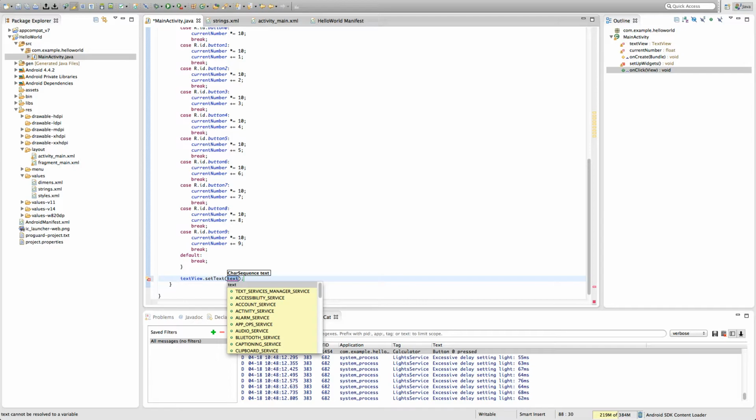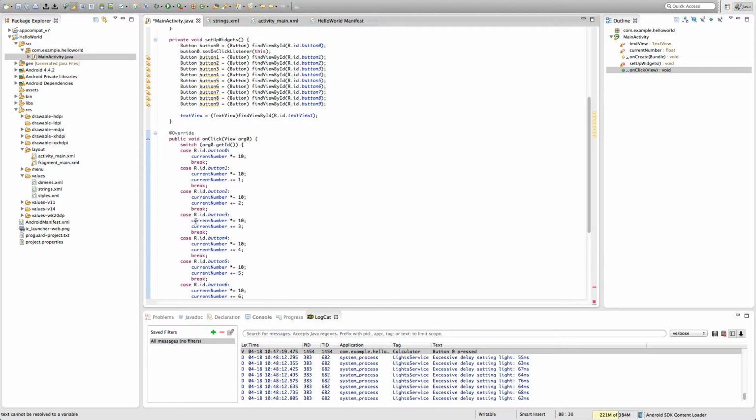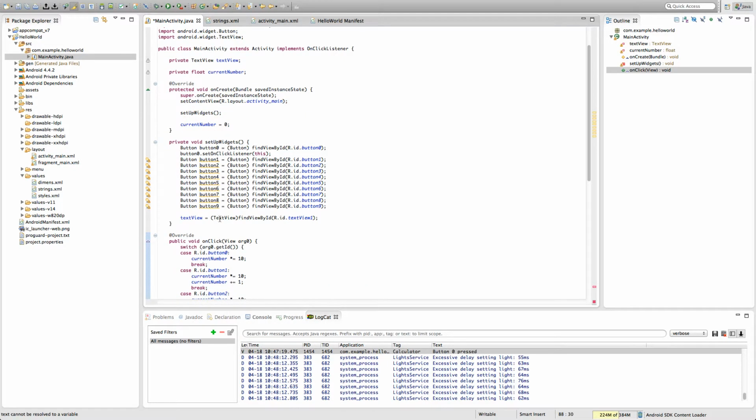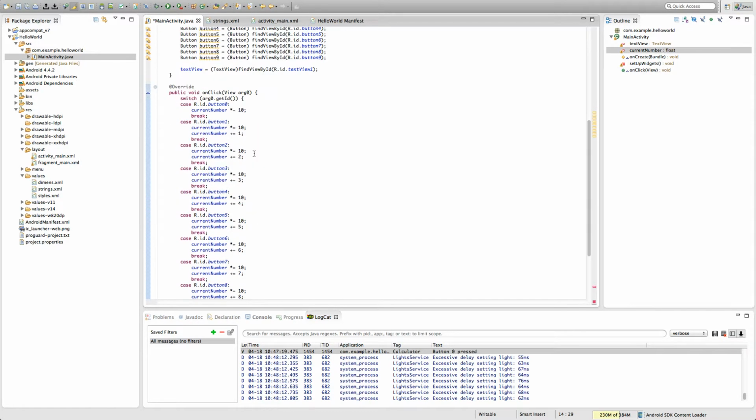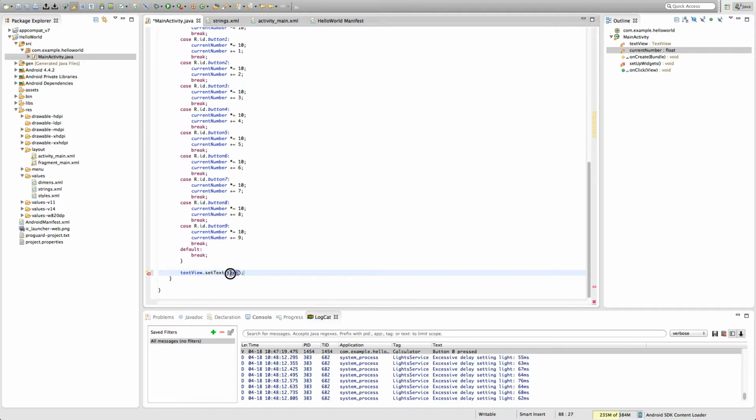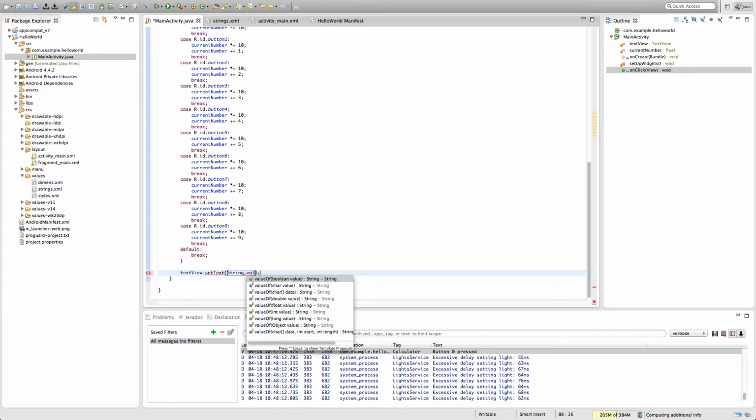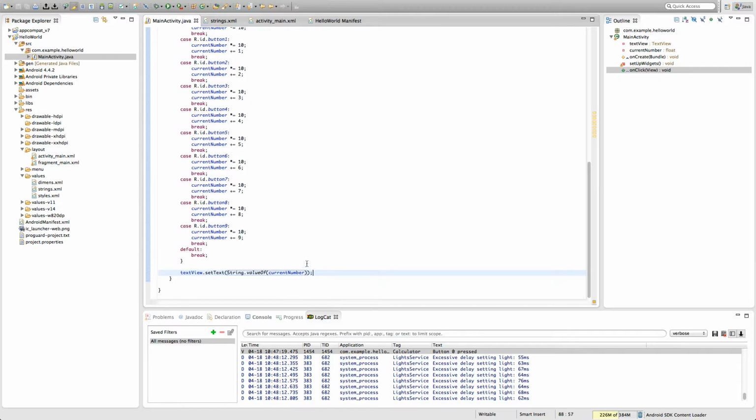But because we are working here with a float, we want to change this to String dot valueOf and call it on this current number.